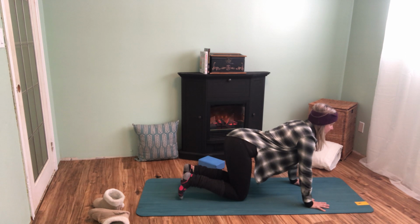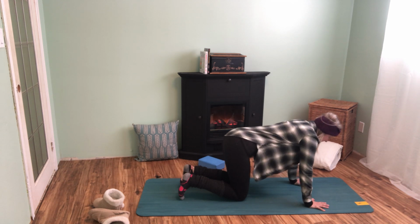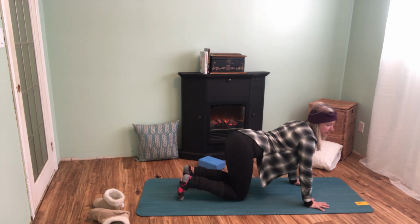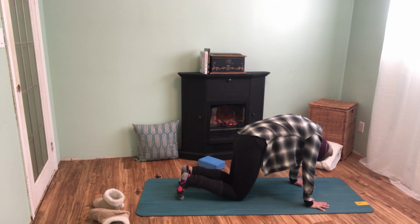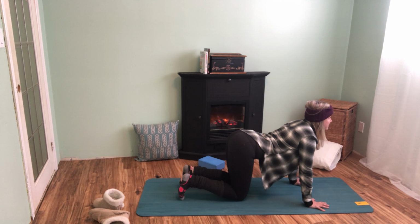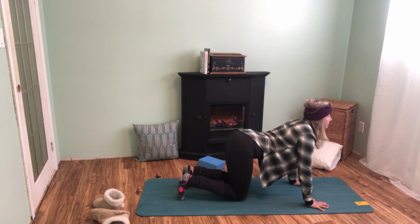As you inhale, tilting that pelvis up and back as your gaze comes up, squeeze your shoulder blades together. And as you exhale, pushing into your mat, rounding your upper back, and then continuing with your own breath here. Adding in any other movements that feel right, whether it's some gentle hip circles, or if you just want to stay here with me.